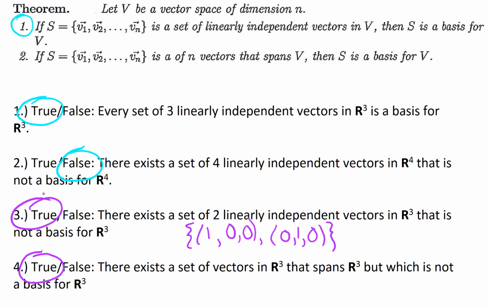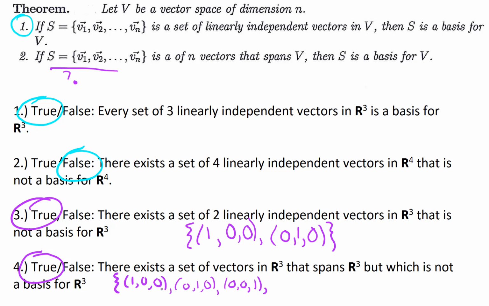And you might be wondering, well, wait a minute, I thought part 2 of the theorem guarded against that. Well, what part 2 of the theorem says is that if we had n vectors that spanned an n-dimensional space, then in that case, we certainly do have a basis. But down here, they didn't tell us how many vectors we have. And so we could think about a set, let's say we've got i hat, which is 1, 0, 0, j hat, which is 0, 1, 0, and k hat, unit vector pointing in the z direction.